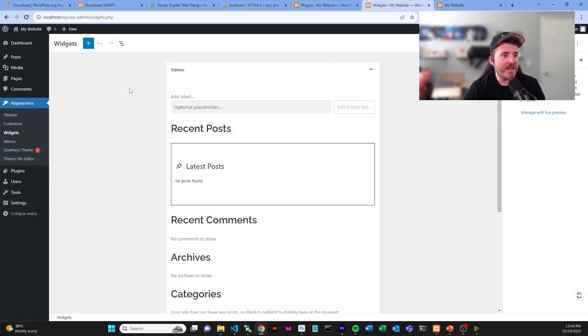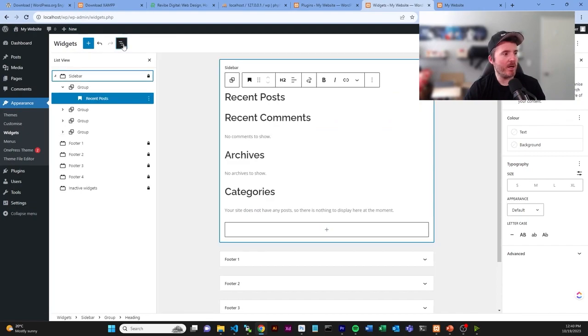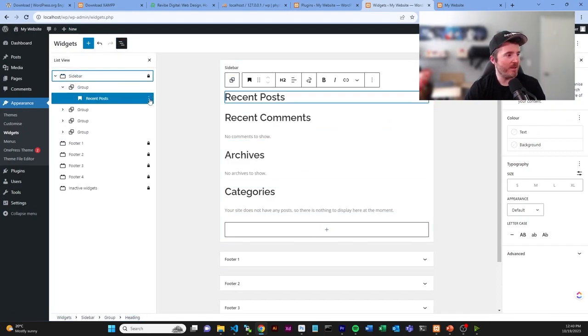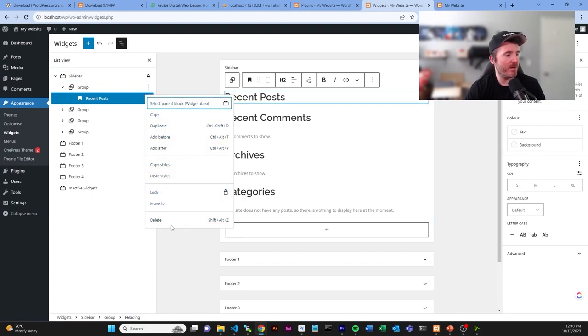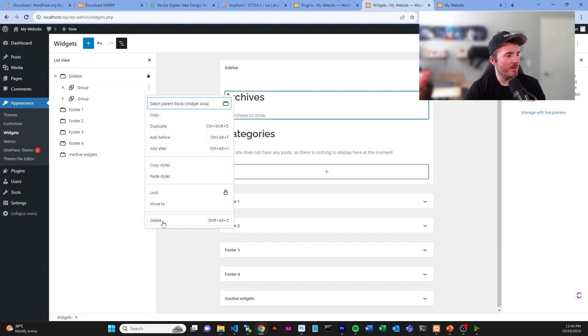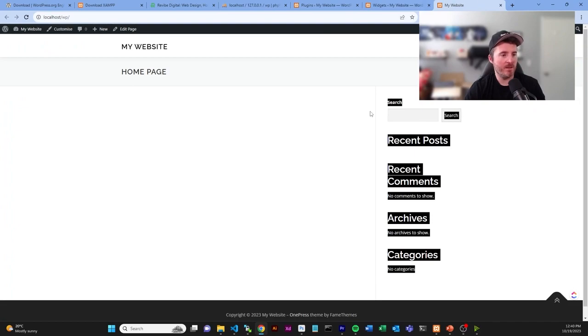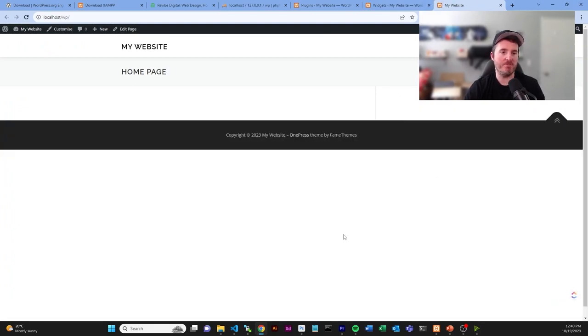An easy way to remove all these widgets is we can just click in here and click delete. Or if you want an easier way, you can click into this view which shows you the position that it's in, and you can easily go along the sidebar and just delete these as well. Delete, delete, delete, delete, because we don't want them there. Click update in the corner. Now these should have disappeared from your website.